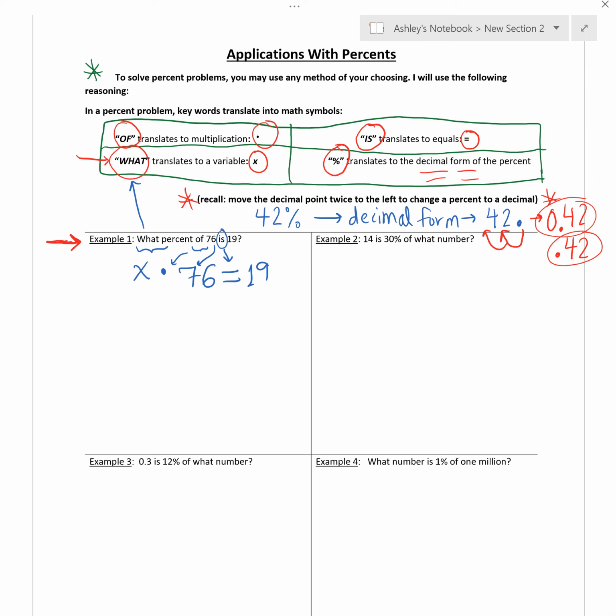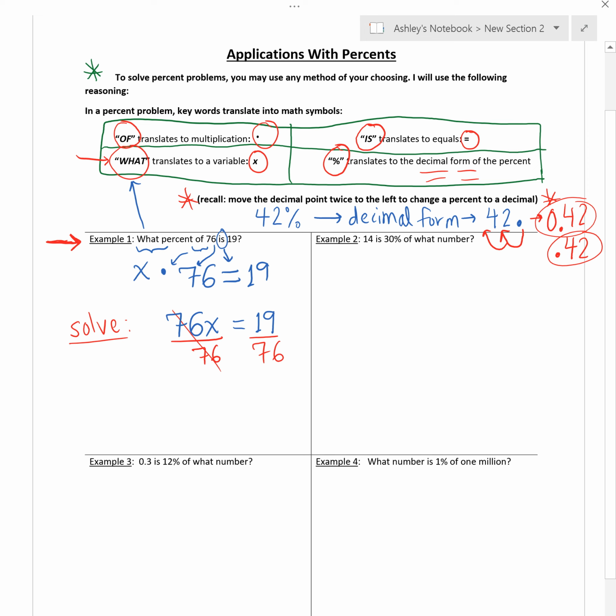And I think it looks kind of strange because we're used to seeing a variable on the right side. If 2 things are multiplied, one a number, one a variable, I think I'm going to rewrite it as 76 times X instead of X times 76. That kind of freaks me out. I don't like it. And then that was the hardest part, translating it. Solving is pretty okay because we've taken a couple sections previously to solve these. The only thing is you're not going to get pretty numbers usually. That's the sad part. So let me see, if I solve this for X, I'd have to divide by 76.